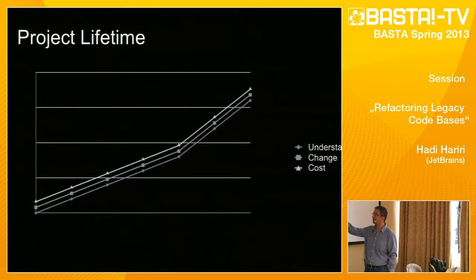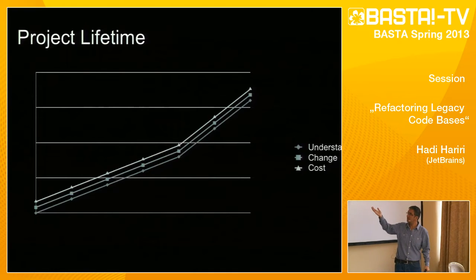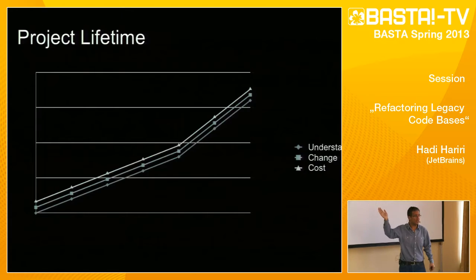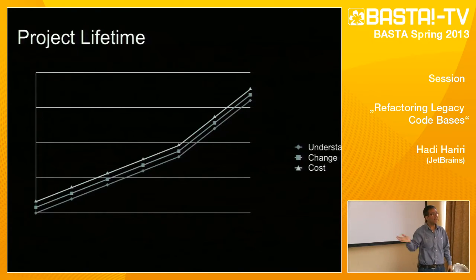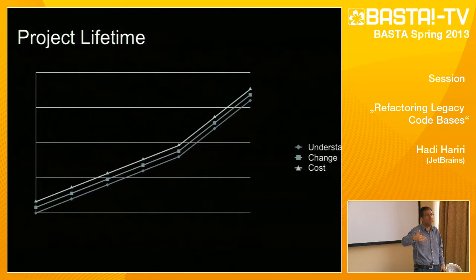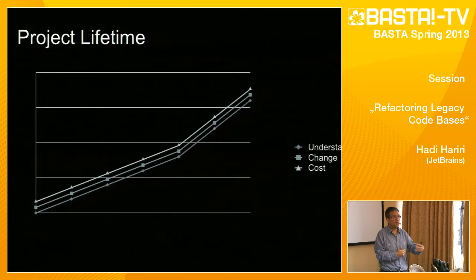If you look at this graph of a project lifetime, everything grows, right? I mean, absolutely everything. We have the, well, that actually says understanding, but you can't understand it. Oh, isn't that ironic? That says understanding. That goes higher. It's harder to understand, which means that it's harder to change, which means that it costs more. Over the lifetime of a project, everything just increases and increases and increases. And a lot of that has to do with understanding and also change. Every time I introduce a change to my code base, I run the potential of breaking something, especially if I don't have unit tests.